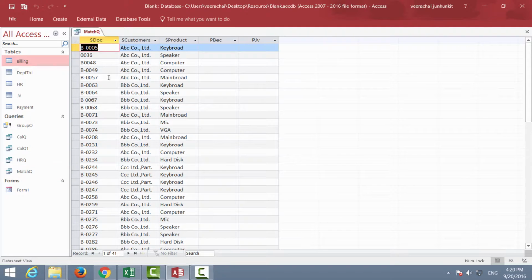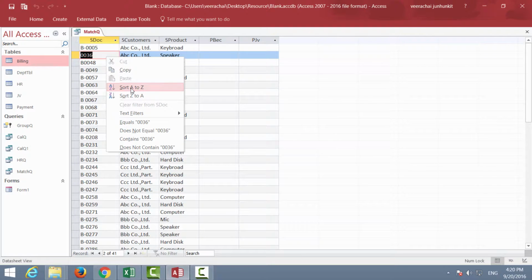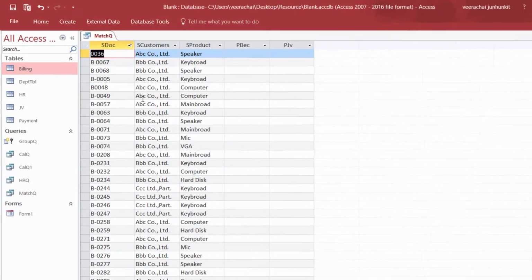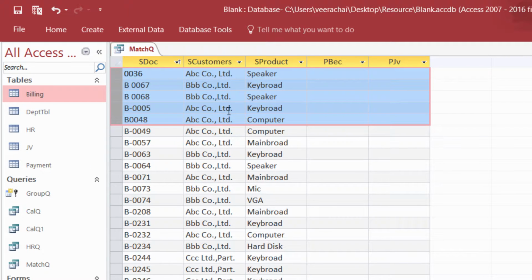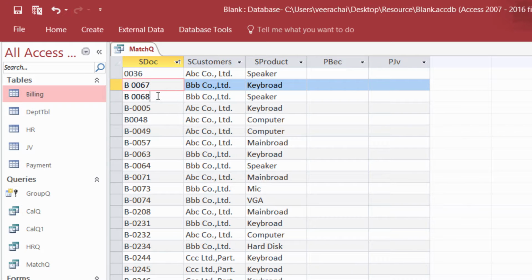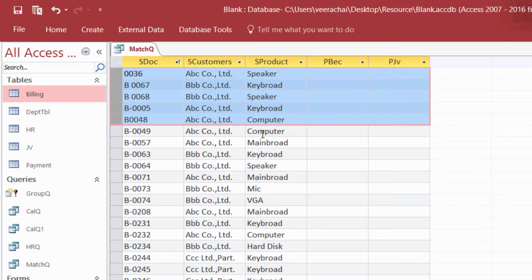Like this, I will show you if I sort by ascending. You can see that there are some mistakes here. This one has no B dash, and this one has no dash, this one has no dash, while this one even has no space. So these 4 bills may be paid already, but owing to the billing being typed in by mistake, it cannot match.